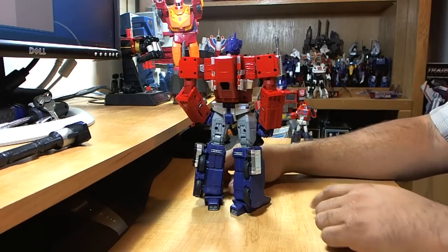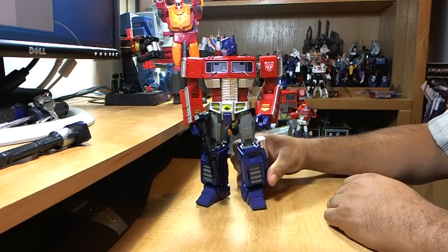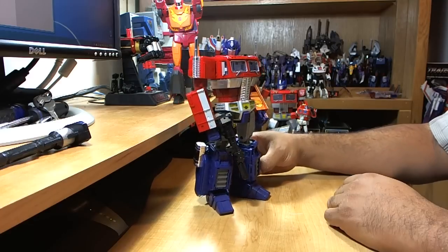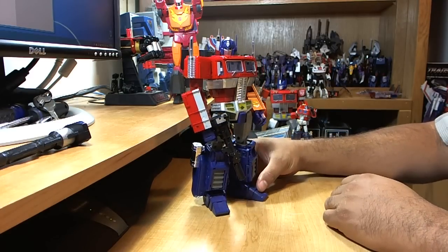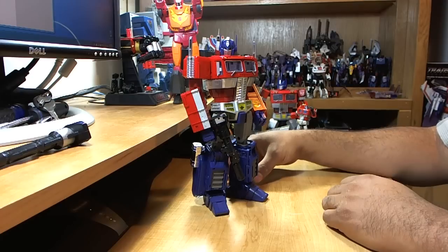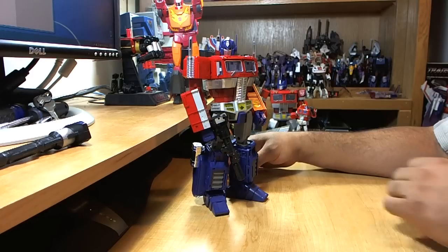At $250+ it's not a cheap buy, but if you're a collector, and especially if you're like me and you're not really into the movie stuff, it's kind of a drought. And it's a decent enough figure. I have issues with the size, but other than that, I really don't have any real complaints.